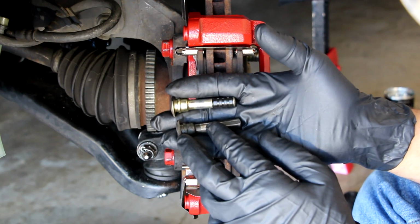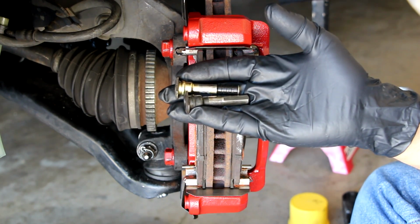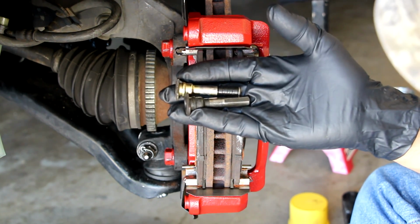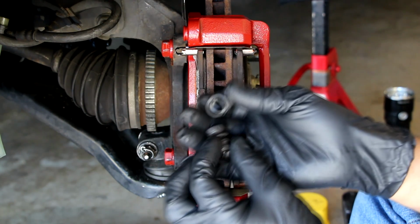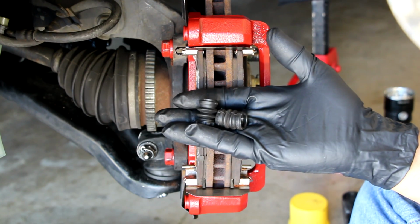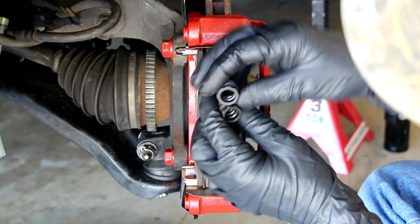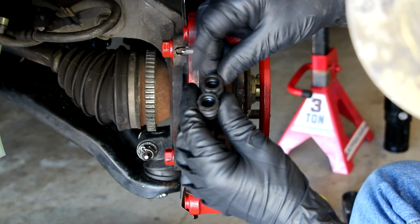Again, they look great. There's no problem with them, so I'm just going to use them again. If yours are damaged or worn or corroded, I strongly suggest that you replace them. The boots on mine are looking really nice as well. I cleaned them with soap and water in the sink, and they're fine. You'll notice one of them is bigger than the other, so the bigger one goes on the bigger diameter slider. Just make sure you're aware of that.